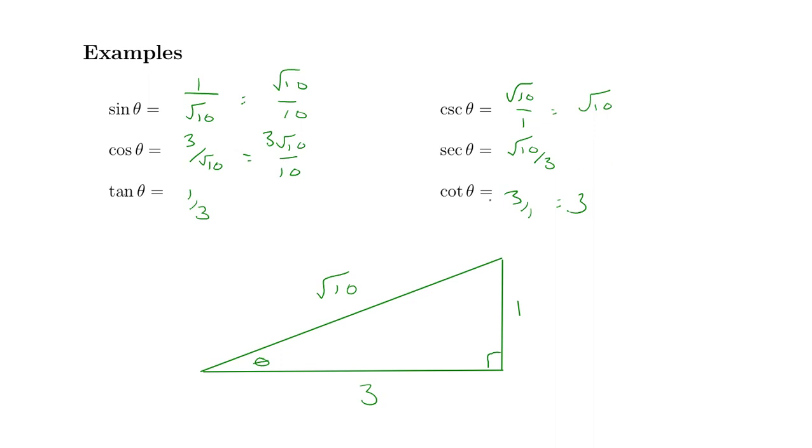All right, so this is what we've got. Sine is 1 over root 10. If you want to rationalize the denominator, if you multiply the square root of 10 on the top and the bottom, you get root 10 over 10. Maybe people have seen that, maybe not. I don't really care what you do here. Cosine is 3 over root 10. You could do the same thing and get 3 root 10 over 10. Tangent is 1/3. Cosecant theta is root 10 over 1. It's just root 10. Secant theta is root 10 over 3. Cotangent theta is 3 over 1, or just 3.